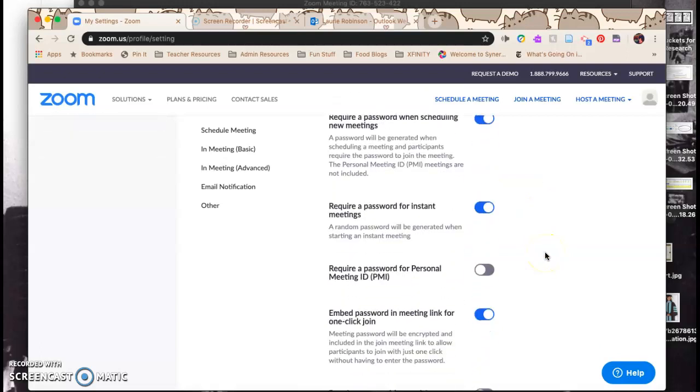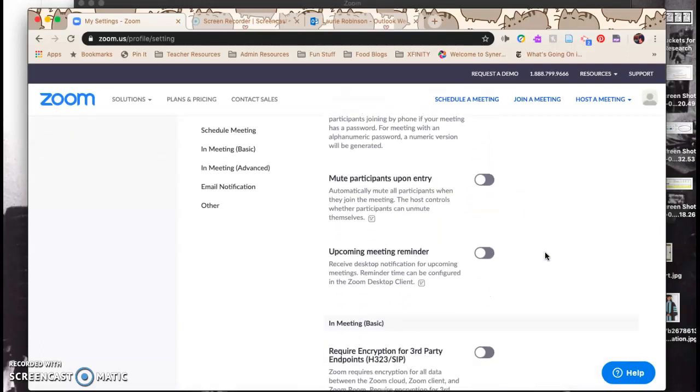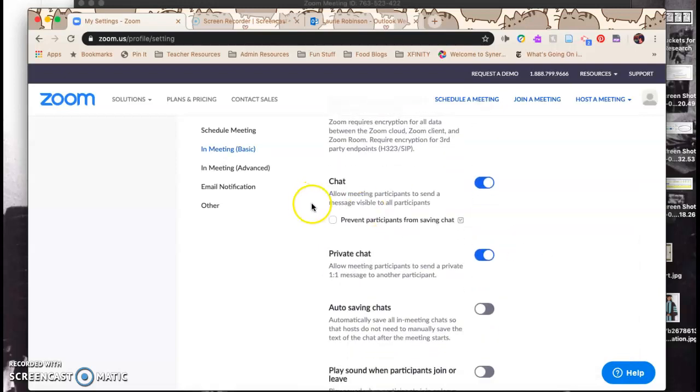A few other things that you can do that are of note as I'm just scrolling down in the basics is right here in the chat. There's a chat feature that we'll go over in just a second, and you can actually turn that off if for whatever reason you don't want students to be chatting during the meeting. I would recommend leaving it on. I think it's a nice way to see students ask questions without actually having to use their microphone. But you can also turn on and off private chats. So a student can send a question directly to you if it's a private chat, but they can also send private chats to one another. So you'll have to determine if that is something that you want to leave on.